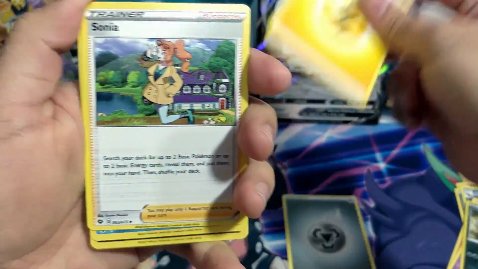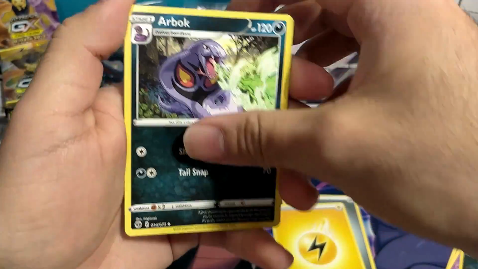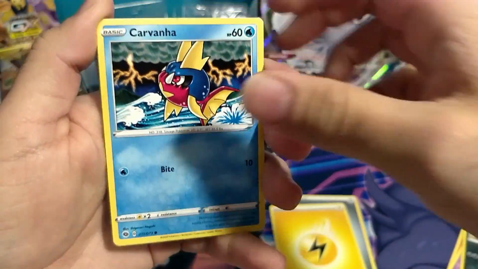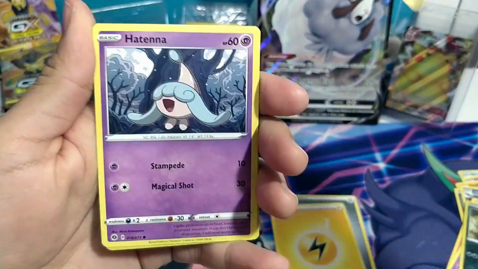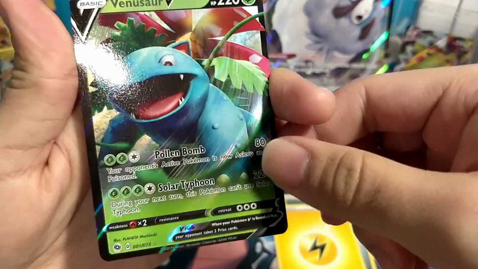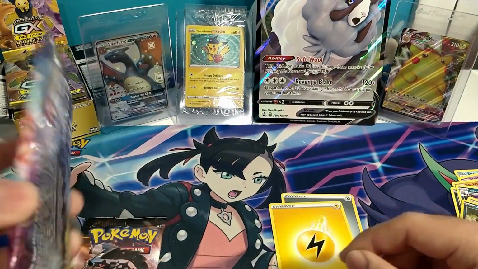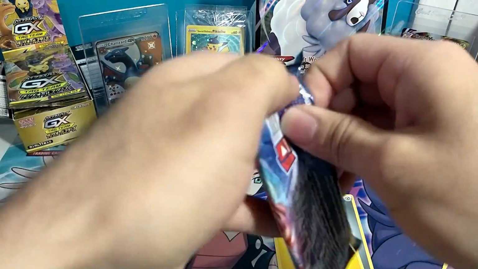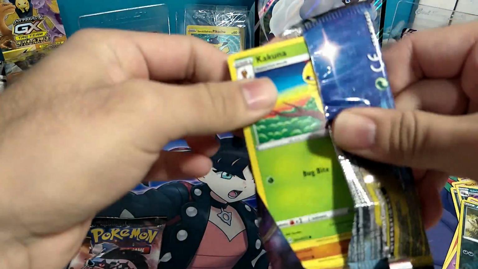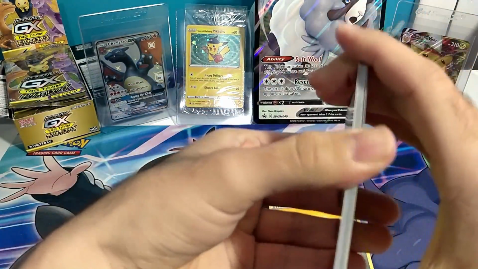Alright, we got a Lightning Energy, a Sonia, another Sharpedo, an Arbok, a Weedle, a Kakuna, nice, a Carvanha, a Machop, a Hatenna, a Centiscorch, and on the end we've got a Venusaur V. Very, very nice. Alright, cool. Alright, another Dreadnought pack. Oh, interesting, we got two Dreadnought packs and two Galarian Obstagoon packs today. So let's see.